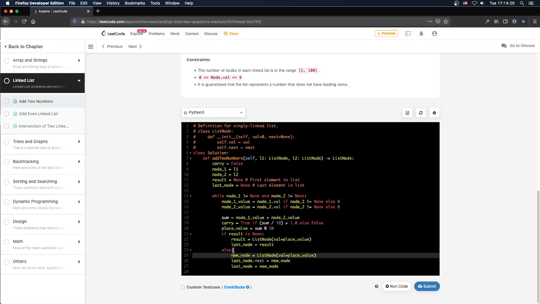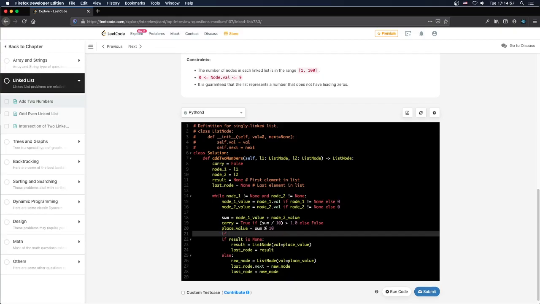We would create a new node with the place value, and then the last node would be the previously created one. The first time around it would be result, and its next would be the new node, and then we transition the last node to point at the new node. That sounds right.